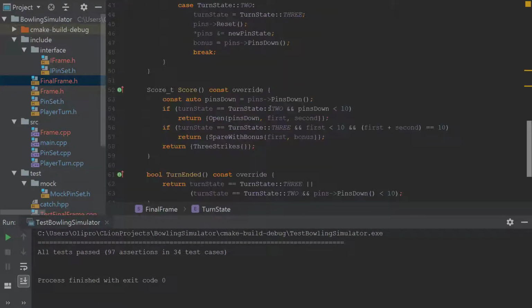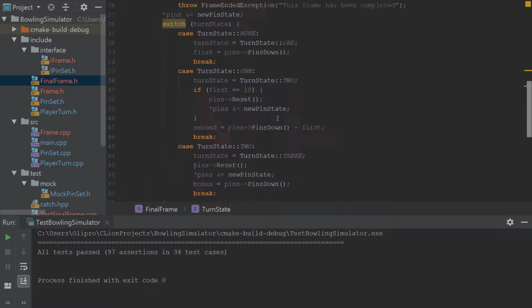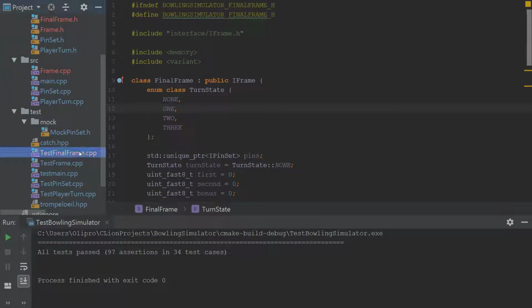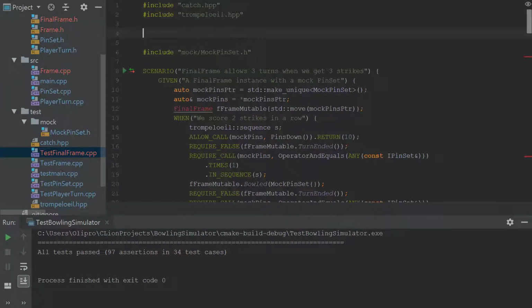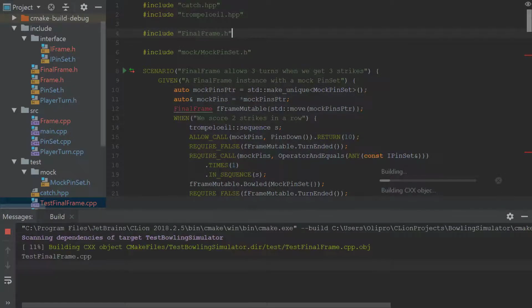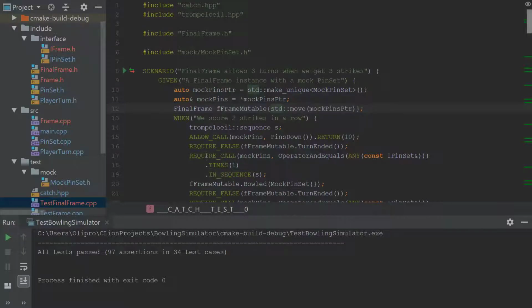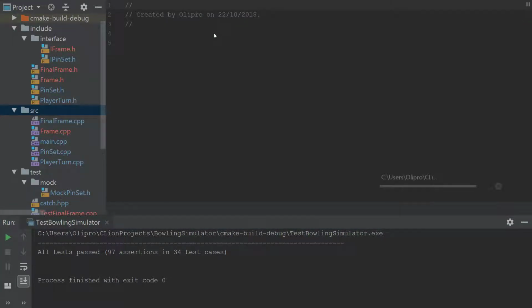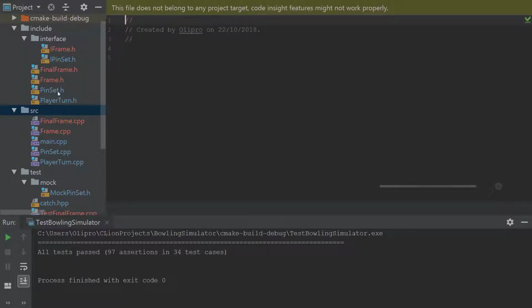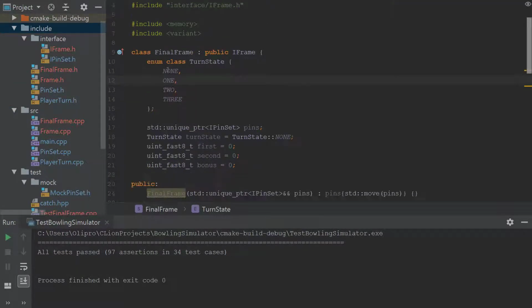Got memory, we've got variant, appears to be everything it needs. So next is to make sure it still compiles. It should, and it does, and it still works. So now we can have an implementation. So we've got our final frame class. Yep.